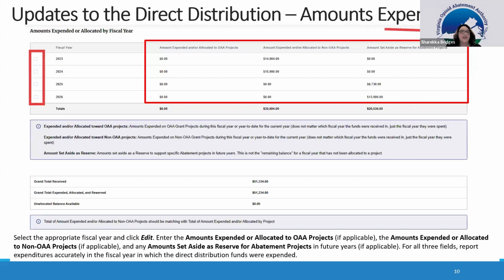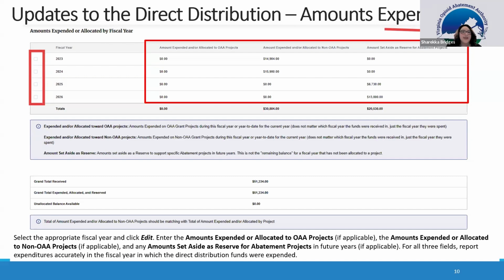So the next section is related to your amounts expended. And so again, once you add those fiscal years and the previous amounts for the amounts received, you will see that they automatically populate for the second section of the direct distribution report.